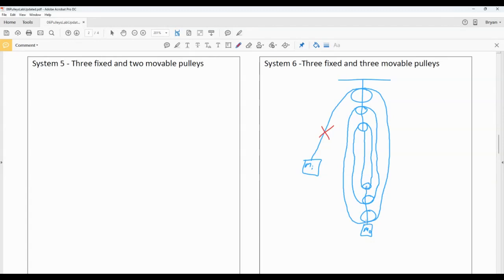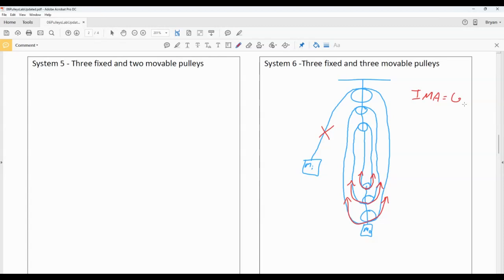We want to remember that every different rope that helps to support this mass down here is adding towards the advantage. So the ones that are probably obvious, that these that come around here, but remember that all of these pulleys would be on a bracket with each other. So there's also a rope that comes this way, and then another one that runs this way and this way. So if we look, our ideal mechanical advantage is going to be 6.